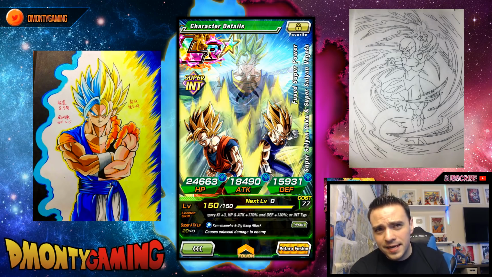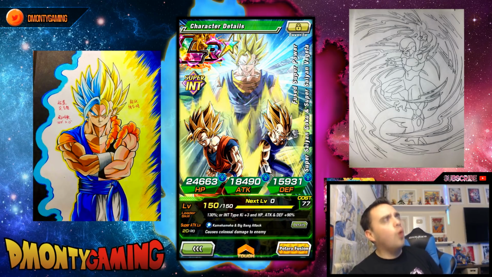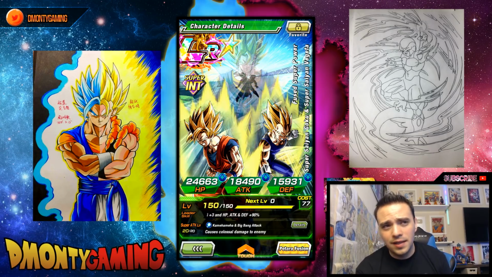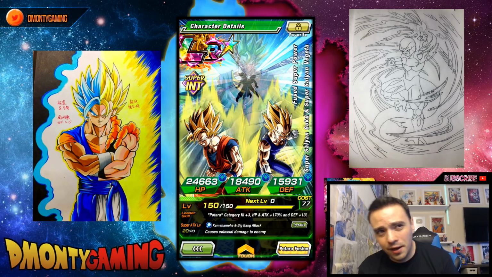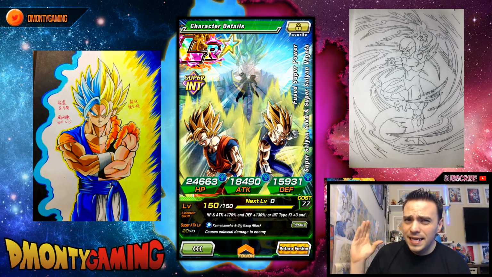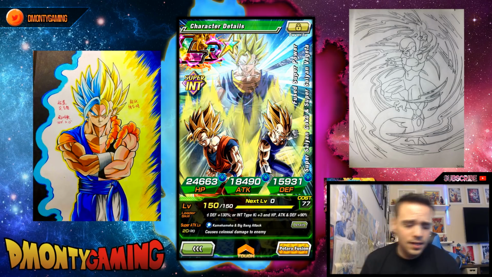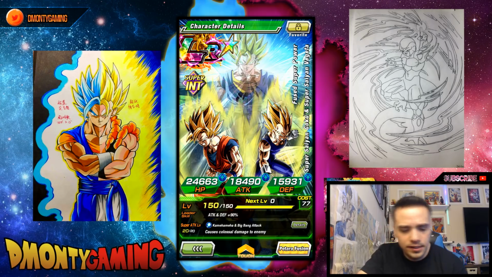There's nothing that can stop this guy. If you manage to get him to transform, which you won't, because the team is too strong, nothing will take longer than 6 turns. You will not get below 50% health when running the team that I'm showing you right now. This team is absolutely busted. You cannot die. That's basically what I'm saying. You cannot die when running this team.